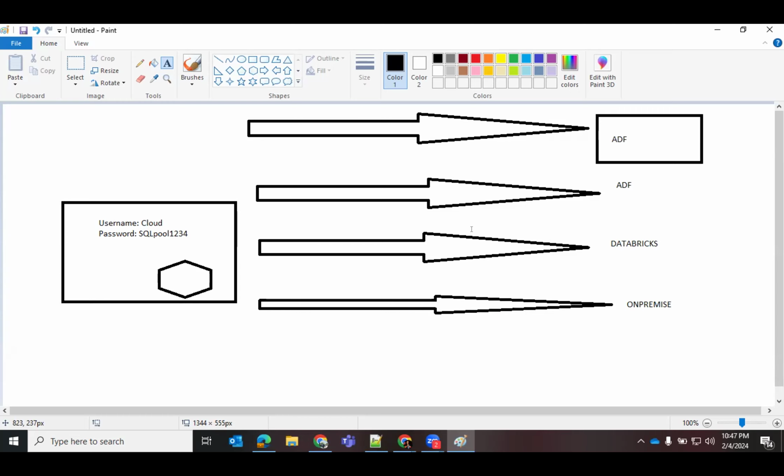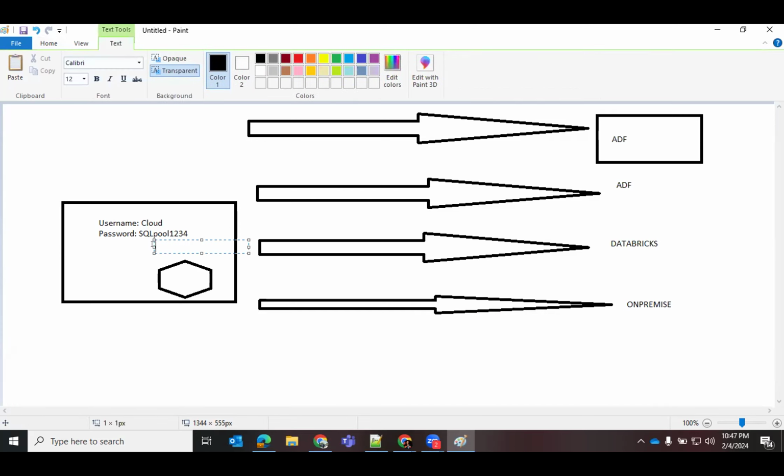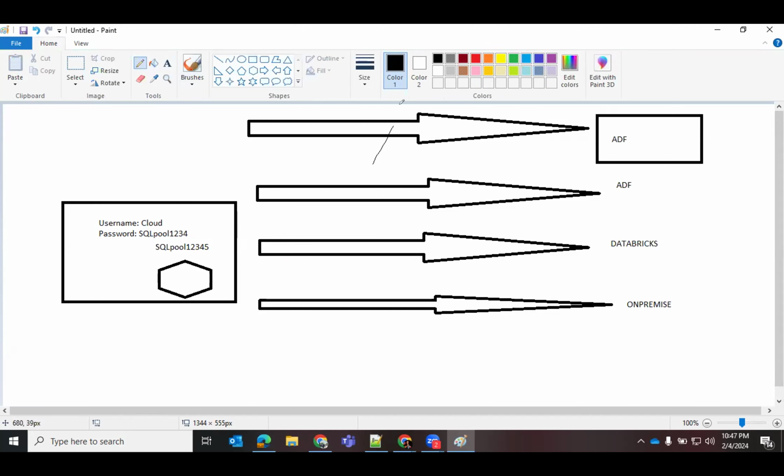Second of all, if this password gets updated, suppose one year has passed and after one year we need to update the password, and someone from the admin department comes and says that the password shouldn't be 1234, it should be 12345. Now the admin has changed it, so everywhere the password 1234 has become 12345. All the connections will automatically be disabled, or they will not be able to interact. Why? Because the password got changed, right?